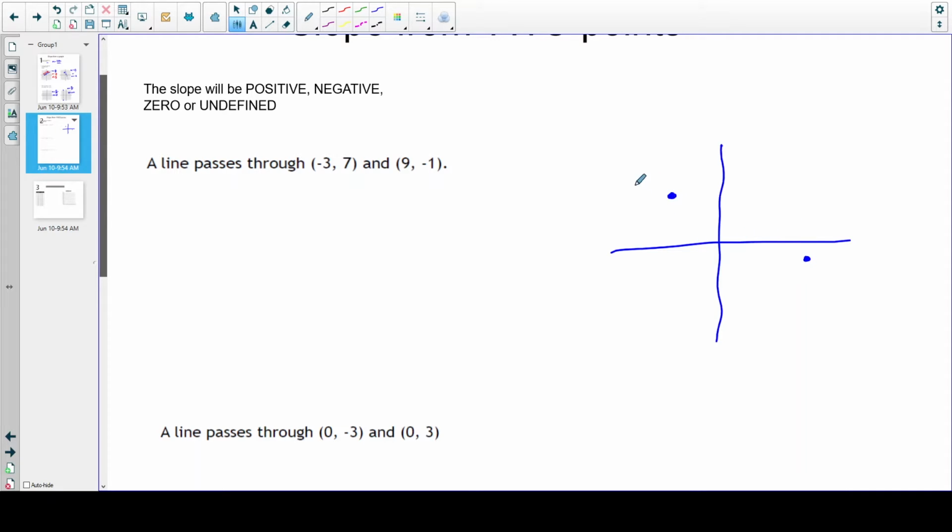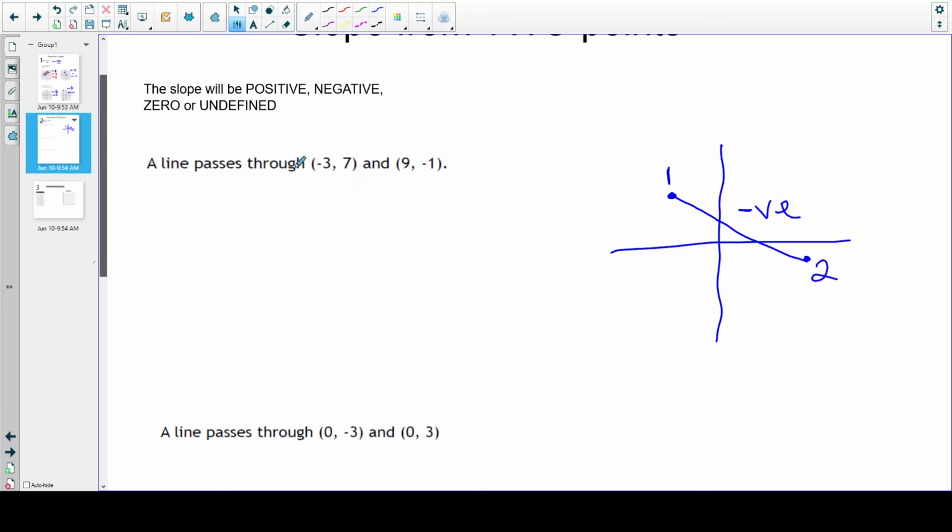So if I have a line connecting those two dots, I'm not really worried about exactly where it goes, but I know that this is going to be a negative slope. So it just gives me an idea, a self-check to know if I'm doing the right thing. The other thing I like to do is label my points. So this is point 1 and this is point 2.